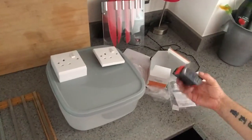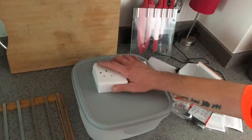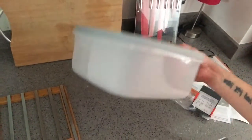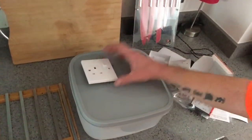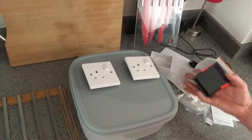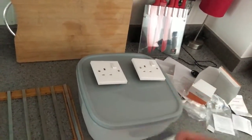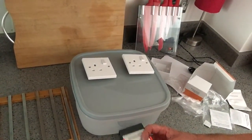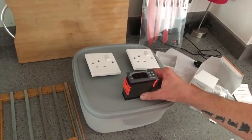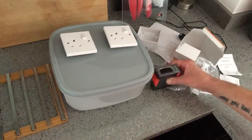Hey everyone, it's only me. I'm going to try and do my STC. I'm going to try and put all this into this — obviously the plugs are going to go in there. I'm not too sure if that's going to go in there like that or go in there like that. It looks like I can fit it all in there. We'll see. I've got the space there underneath, so we'll see.